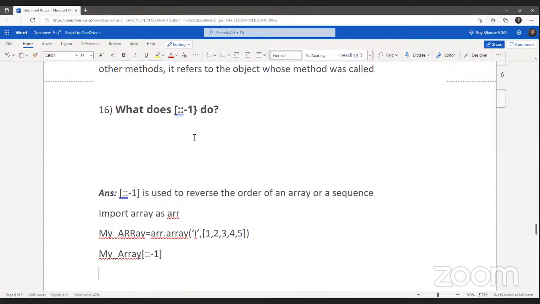After using this function, I'll get the output as array of 5, 4, 3, 2, 1, which means I gave the input as 1, 2, 3, 4, 5, and the output I got was 5, 4, 3, 2, 1. So it basically reverses the order of an array or a sequence.